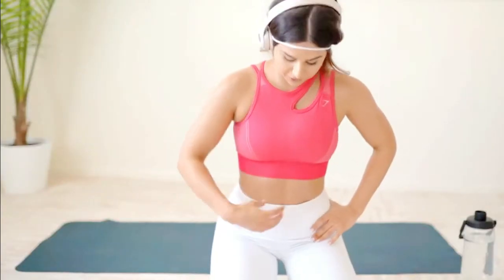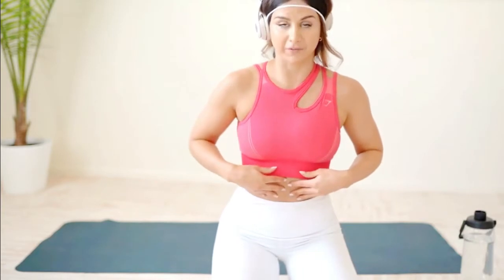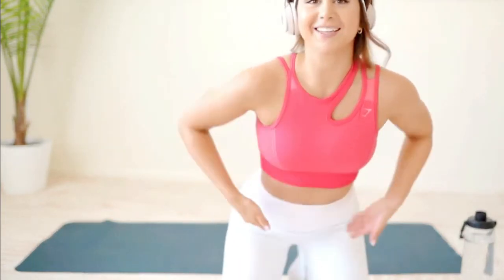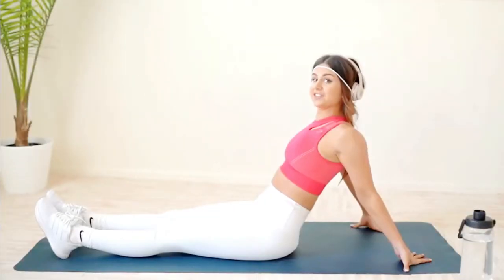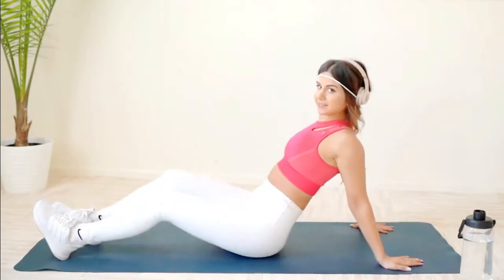Okay, we are officially done with the upper and middle part of our abdominal. Let's move on to lower abs. Let's get that V going, girl. Yeah. All right, first up are simple leg raises.